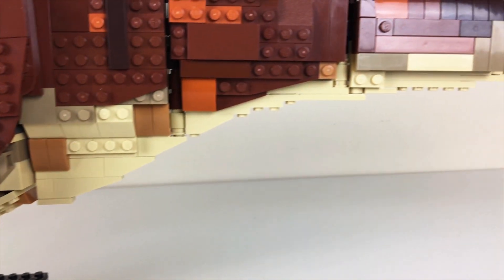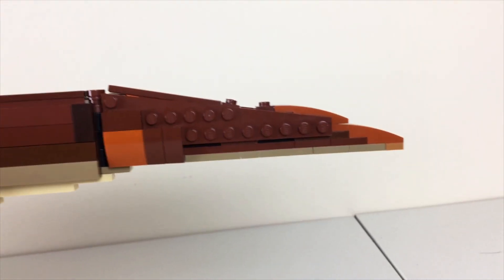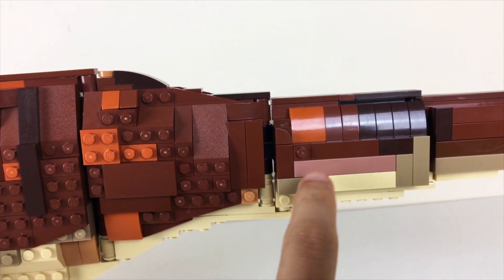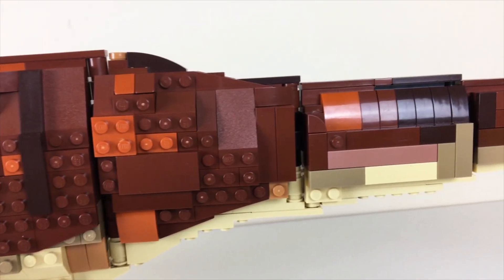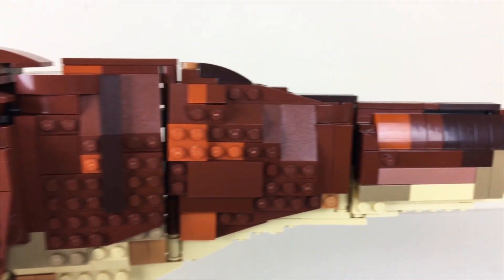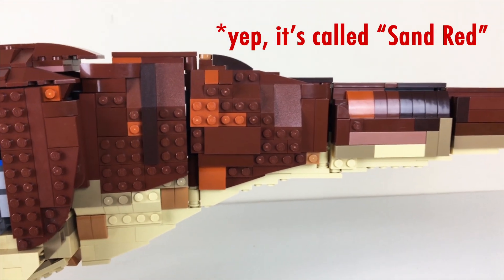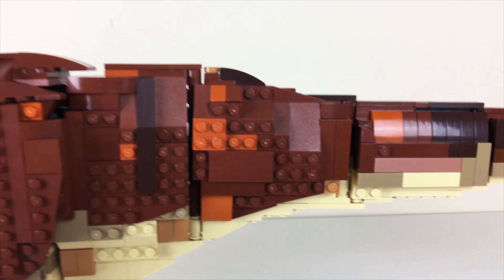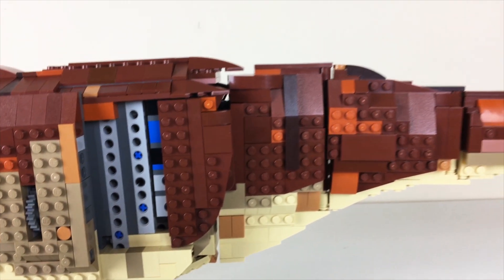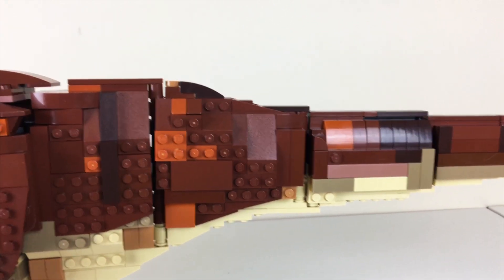As far as the color scheme, I tried to maintain that tan line all the way through the tail down to the very tip. Something I didn't realize I had in my parts collection was a couple of these one-by-six plates in a kind of pinkish color that LEGO used to use a while back — I think it's called sand red. I only had just a couple of pieces but I really thought they went well with the whole color scheme, so I put them in the tail and I think they give a cool little bit of flare.